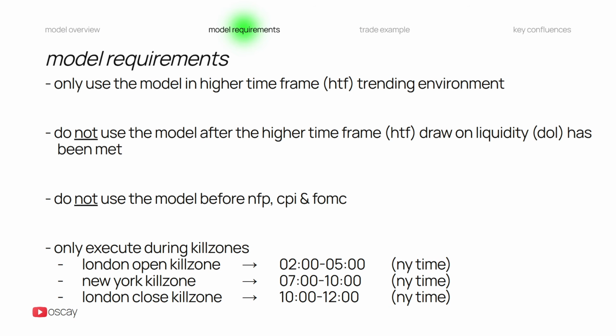These are some quick model requirements that'll help you prevent so many unnecessary losses, and I'm gonna give you all my personal favorite times to trade in. We only use this model in a higher time frame trending environment. We do not use the model after our higher time frame draw on liquidity has been met, because we don't know if it's gonna continue, reverse, retrace, or consolidate.